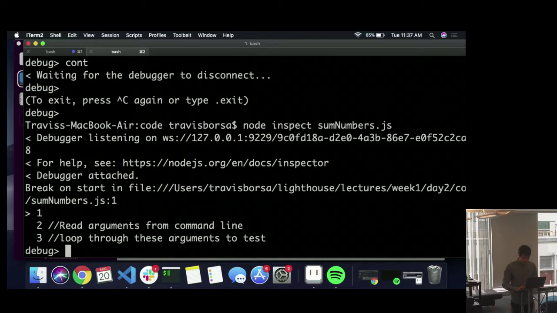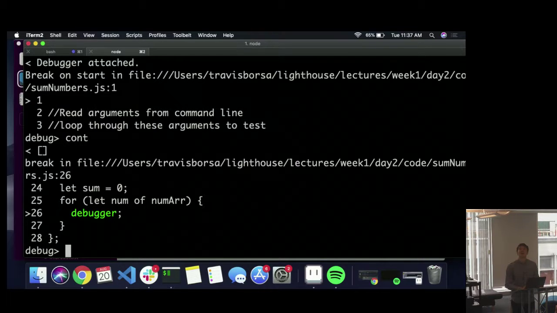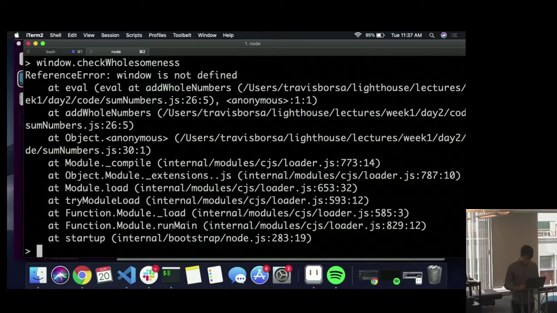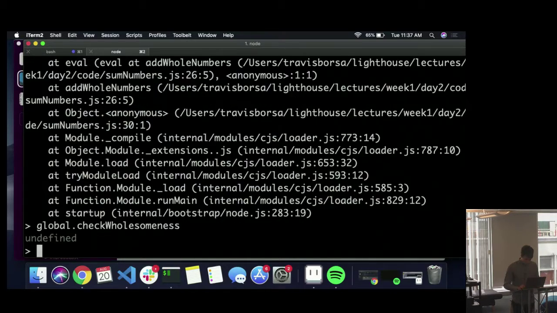The other thing that we can check is, I'm just converting the global object into a string so we can see.